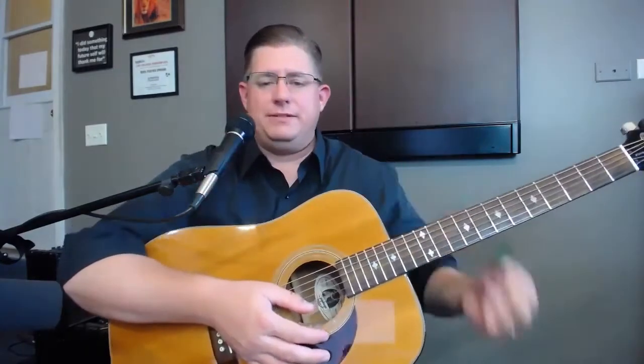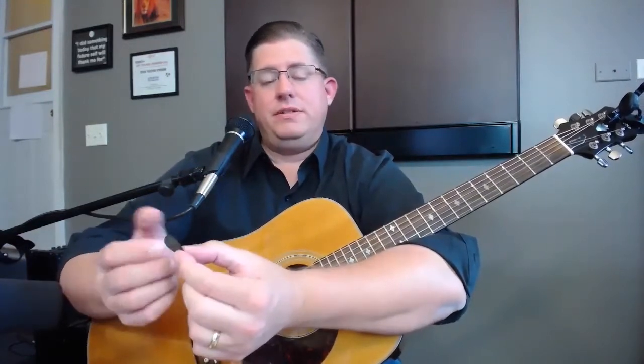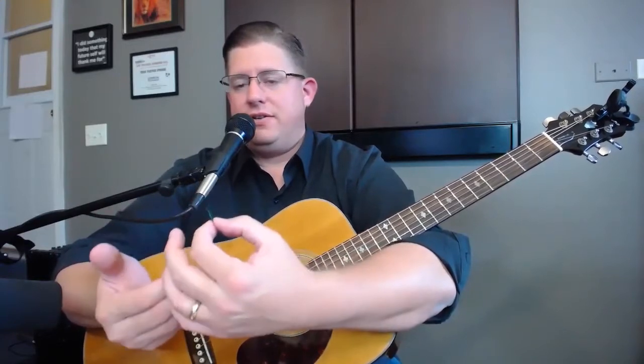So let's learn how to hold the pick. How are we going to hold this pick? So hopefully in the video this comes out okay. So right now the pick is in my left hand. Okay, this is my left hand that I'm using. If you're a left-handed player, then obviously you're going to have it in your right hand. But the majority of us are going to play a right-handed guitar.